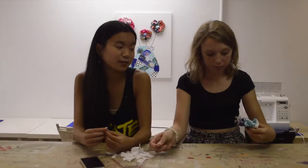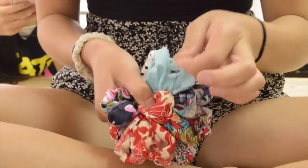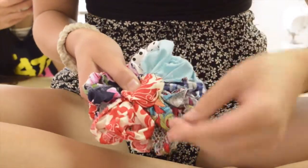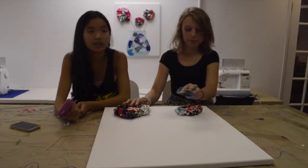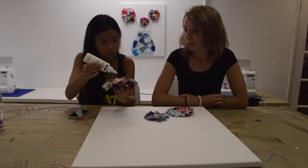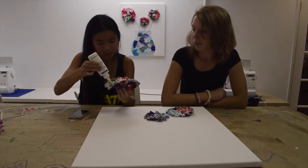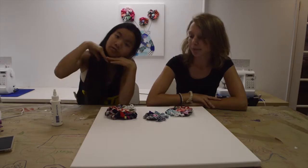Now that our center is done, we're going to hand sew it onto the flower. Do a running stitch around the middle of the flower. Place the flowers on the canvas any way you like. Take your fabric glue and put a generous amount on the back of your flower. Put it on the petals too. So give your glue about an hour to set in place.